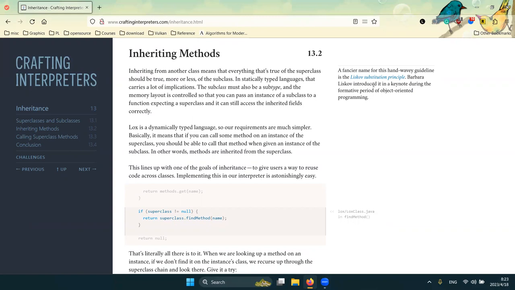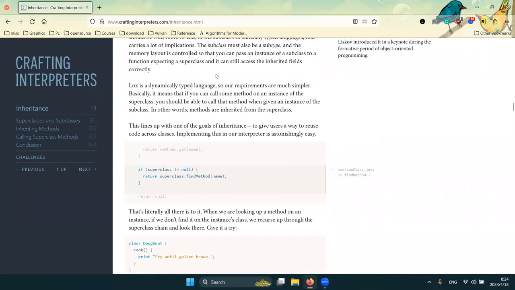If you write OOP code, then this is important because if you don't follow this, you can write a class hierarchy that's broken. Especially in languages with covariance and contravariance, it becomes hyper important. But for us, we are a dynamically typed language, so we don't need to care about it too much.